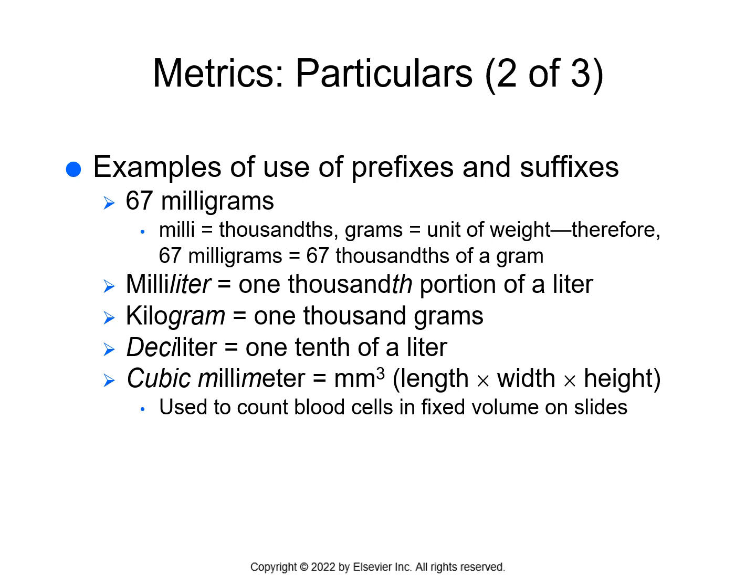Milliliter is a 1,000th portion of a liter. Kilogram is 1,000 grams. Deciliter is 1/10 of a liter, and a cubic millimeter, we're not really going to focus on that much here in math. We use this to count blood cells in fixed volumes on slides. Again, we're not going to deal with that, but milliliter, kilogram, deciliter, milligram, all of that you will see repeatedly throughout the semester and your career in healthcare.